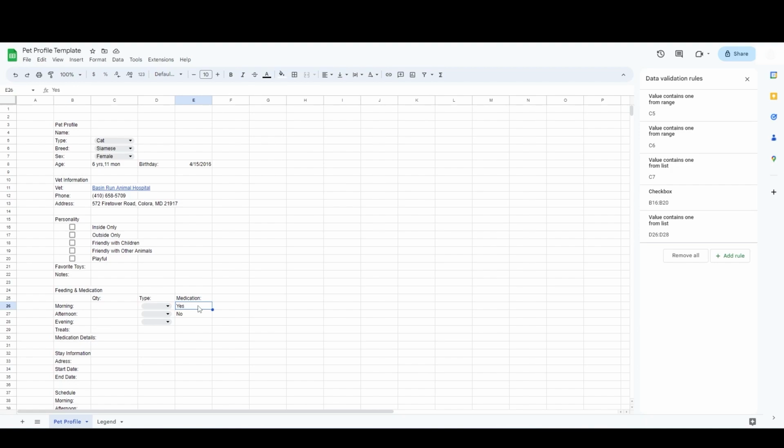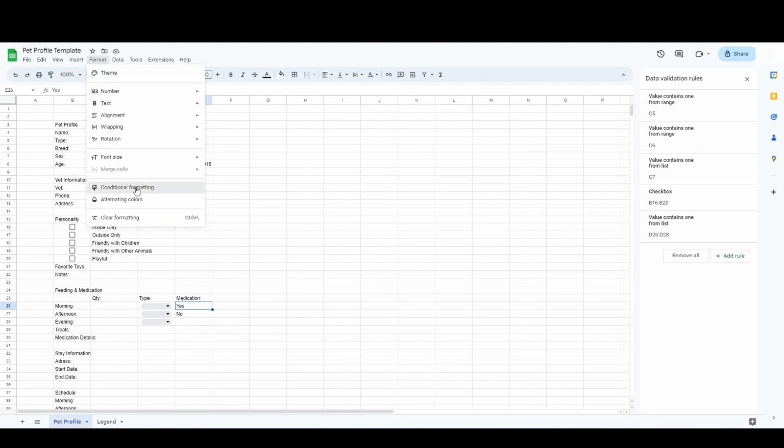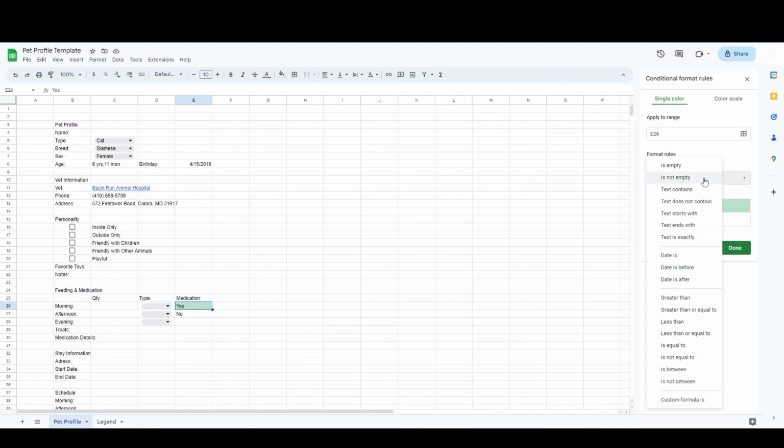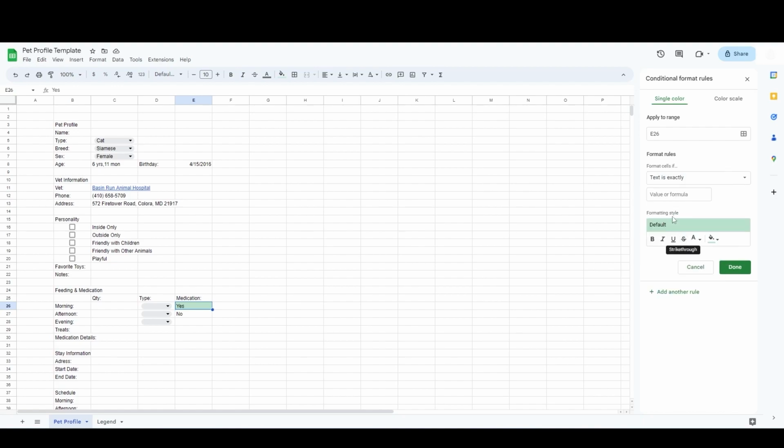In order to do that, you'll go up to the top ribbon and Format, Conditional formatting. You'll notice that your data validation window has changed to conditional format. Again, the cell you're in is auto-referenced, and then you can select what type of rule you want to apply to it. For this one, we're going to say text is exactly, and then type in your value or formula. This one's easy, it's just yes.